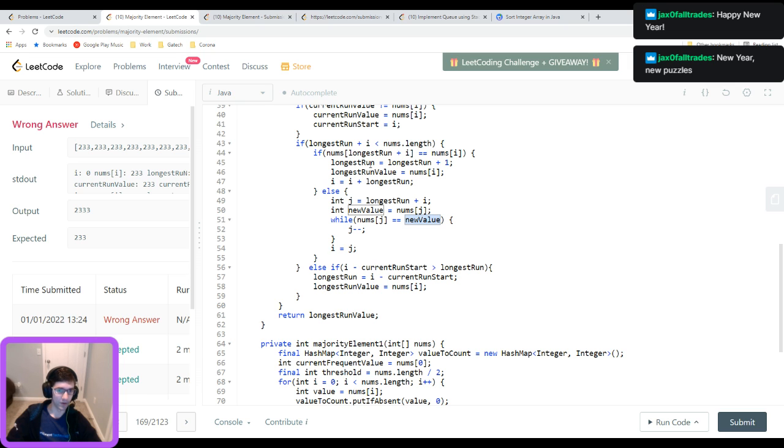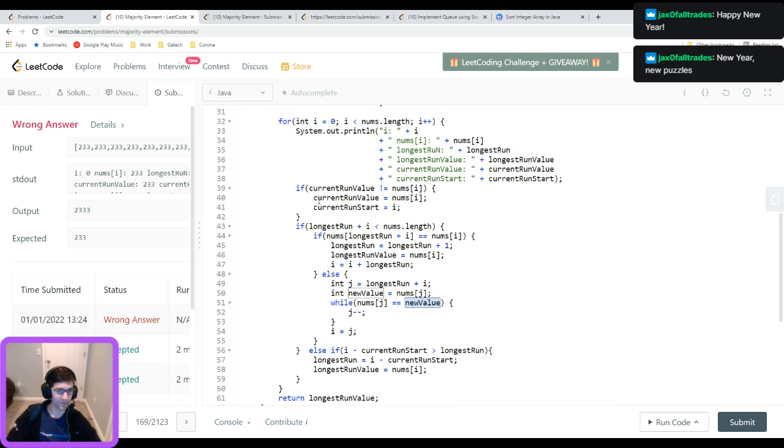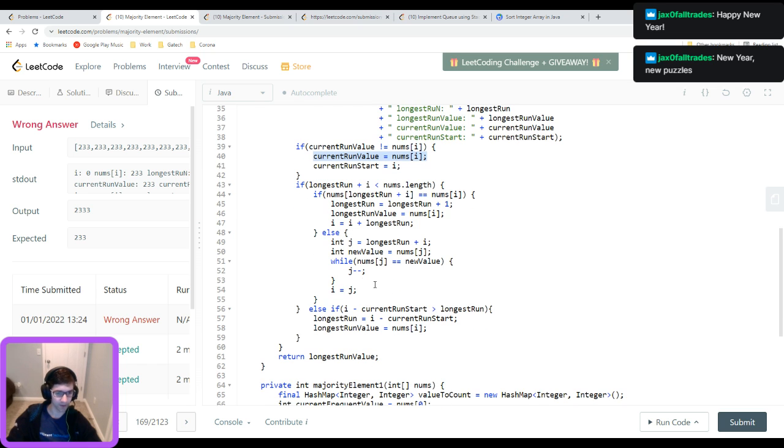I need to walk all the way back to current run value, right? I think so. Yeah. So I need to walk all the way back to current run value to make sure that I didn't jump so far that I missed some value in where I was going.